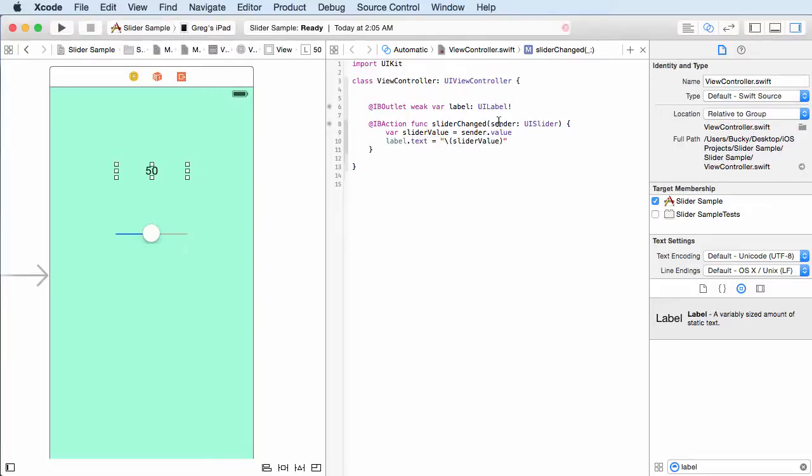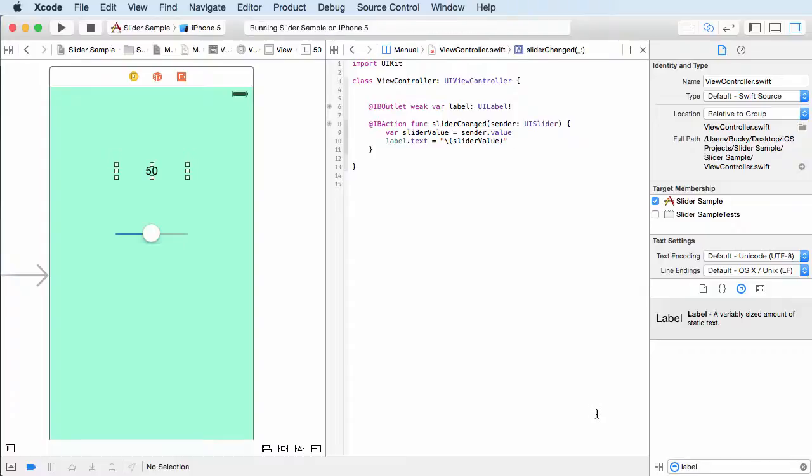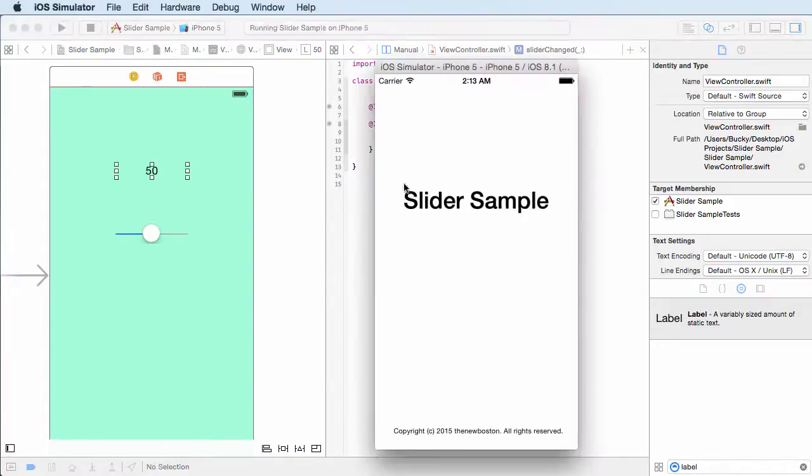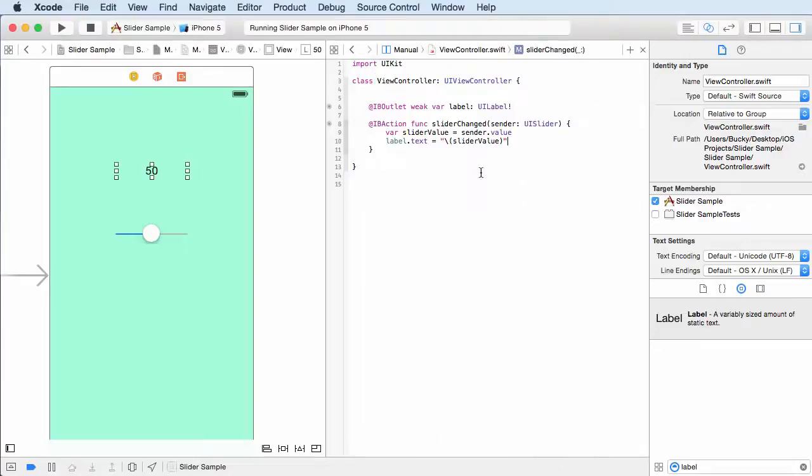All right, now it looks pretty good. I mean, we don't have any errors, but let's check this out. All right, and I forgot to change to my iPhone simulator. All right, so build succeeded, looking good. Now, that's interesting. I put it to 1 to 100, and it's working fine, but I'm getting all these float values, and that's not really what I want, because I really don't care how precise that is for just my game. So if you want this effect, then it's fine, you can leave it, but most people just want the whole number. So what you can do in that case is this.